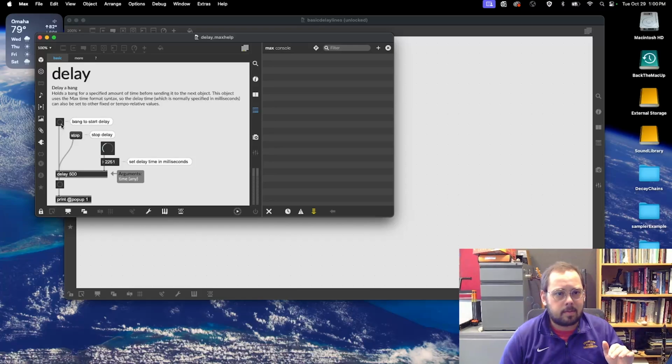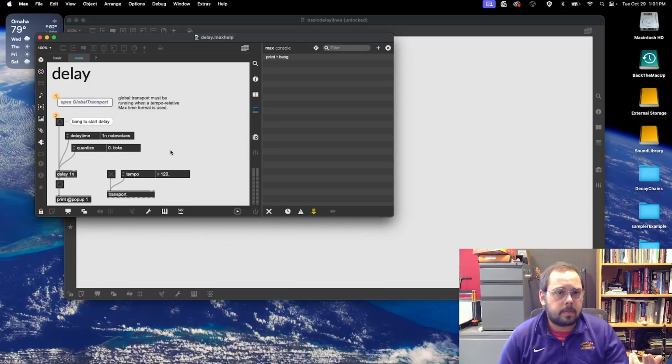So if I do it normally, wait about 2 seconds, then it bangs. But if I click and then before it would output, hit stop. Okay, so stop just cancels it. It's not going to output it immediately. So that's handy to know. You don't have to commit. You can send a stop message to your delay object in order to stop it.